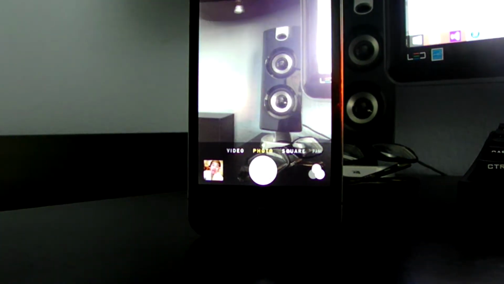What you want to do is go into the camera app, right? And if you want to take a photo, put it into photo mode and turn off the screen and simply use the volume buttons as a shutter. So once you press the volume buttons a few times, it'll take a picture with the screen off.